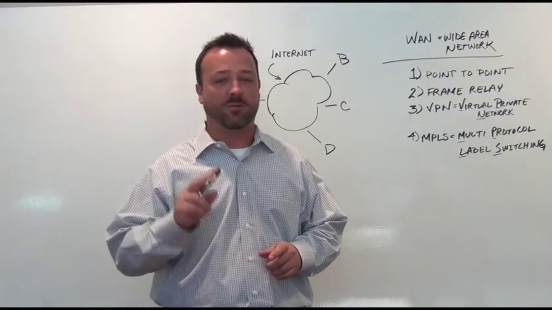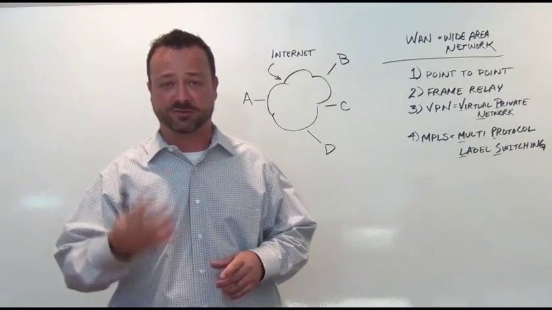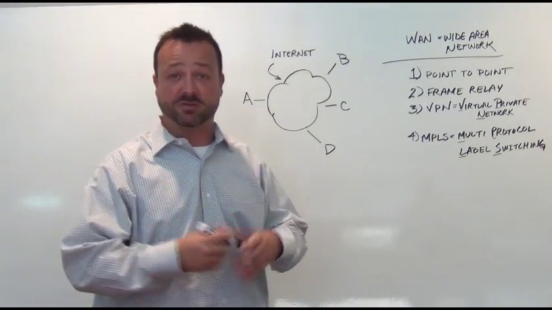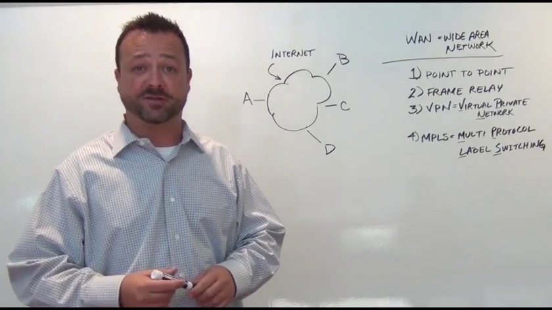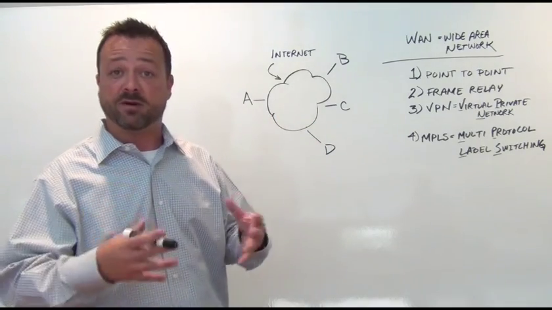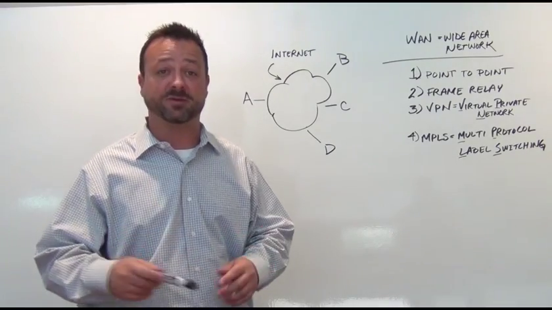The third wide area network is a VPN, virtual private network. Virtual means it's really not there. But what we're using to connect these offices together now is the public internet. And the public internet is just that, it's public, so it's not very secure. Now, a VPN is not something that a carrier would provide. It's not something that Mitel would provide. It's actually done by the customer themselves.